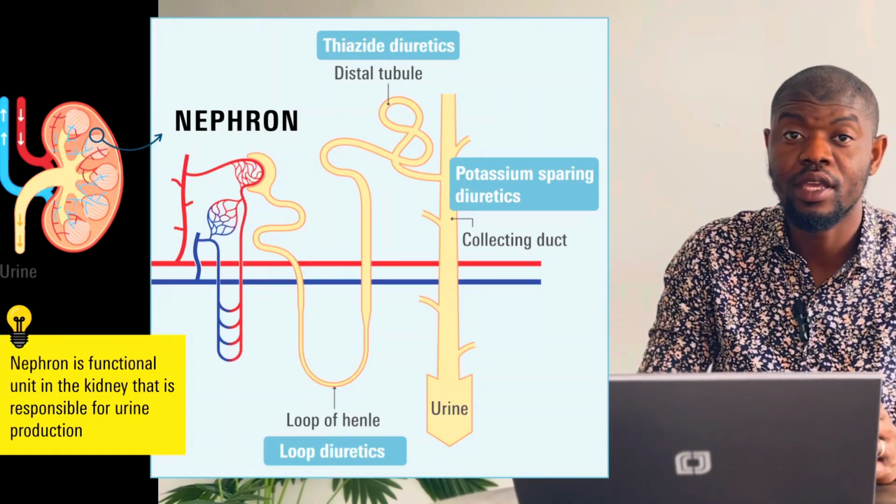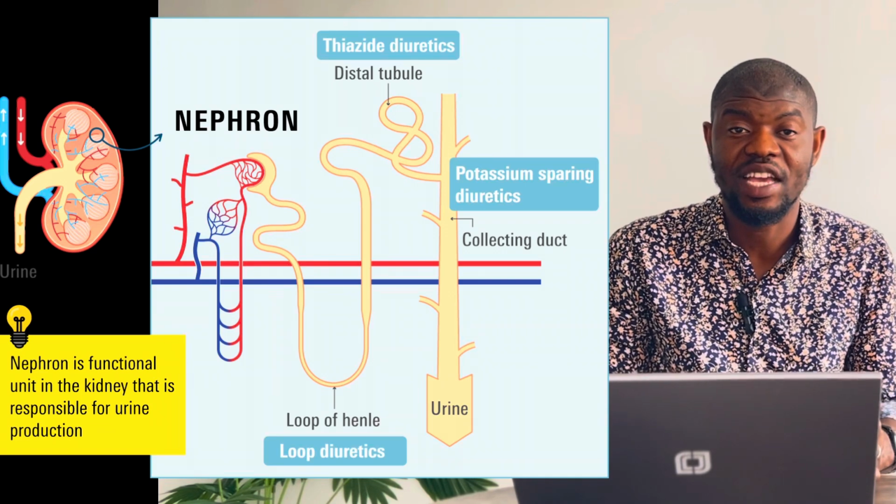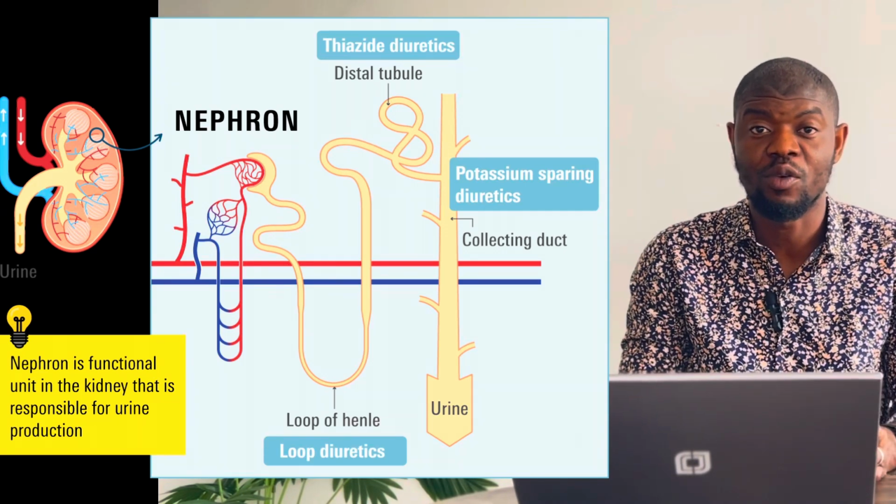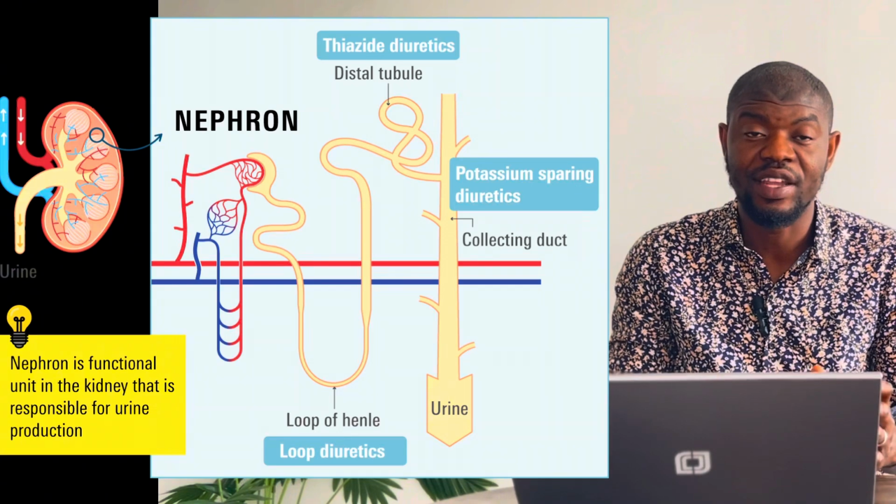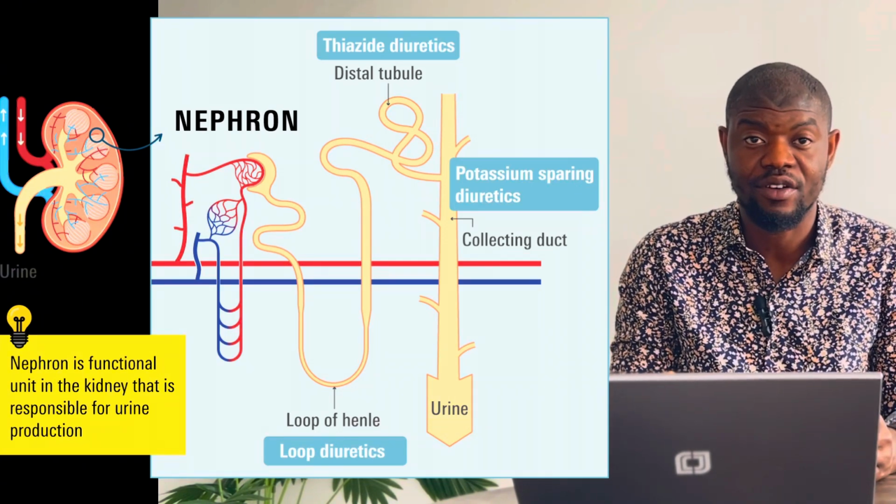Now, before we talk about the individual types of diuretics, we want to briefly go over the kidney and look at the parts of the kidney, when we take a nephron. This will help us to appreciate where these medications work on the kidneys and how they help to excrete excess water from the body. So before we dive deep into these medications and which part of the kidneys they work on, we want to briefly go over the anatomy of a nephron.